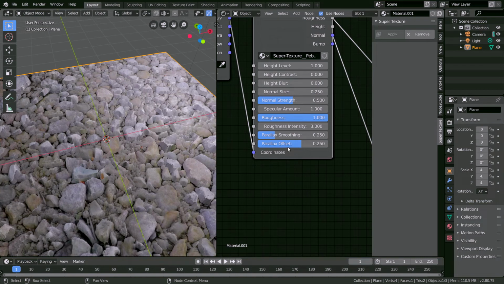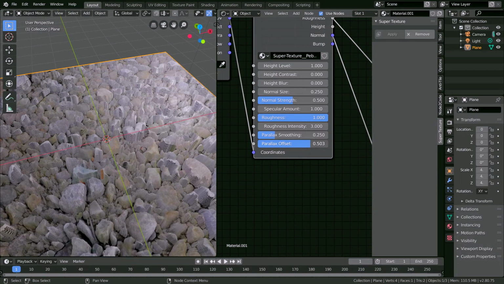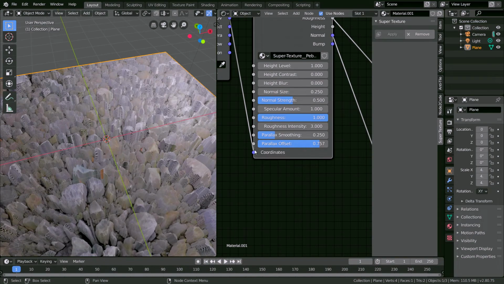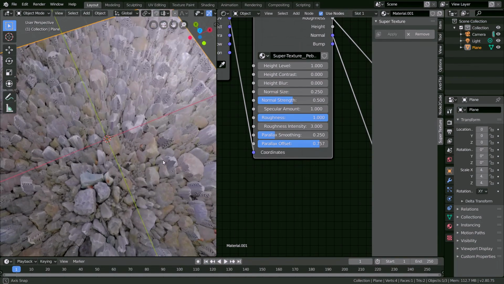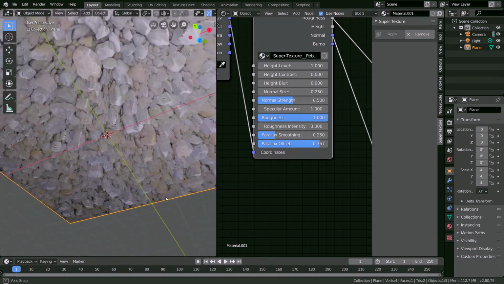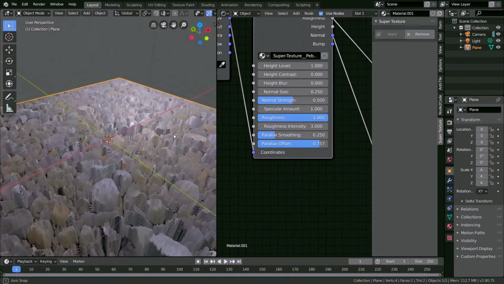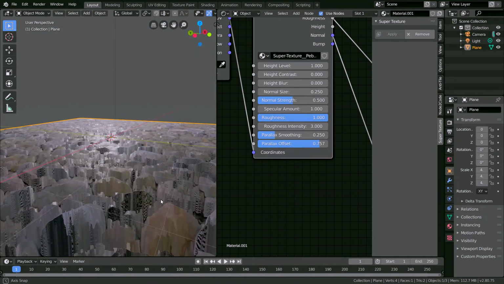So here we have the parallax smoothing and parallax offset fields. The offset determines how far the parallax texture is generated. For example, if we set this to a high value, you can see that it looks like it is much taller and sticking out of the texture much further, but we get a lot more noise and it doesn't really look so great from the side.